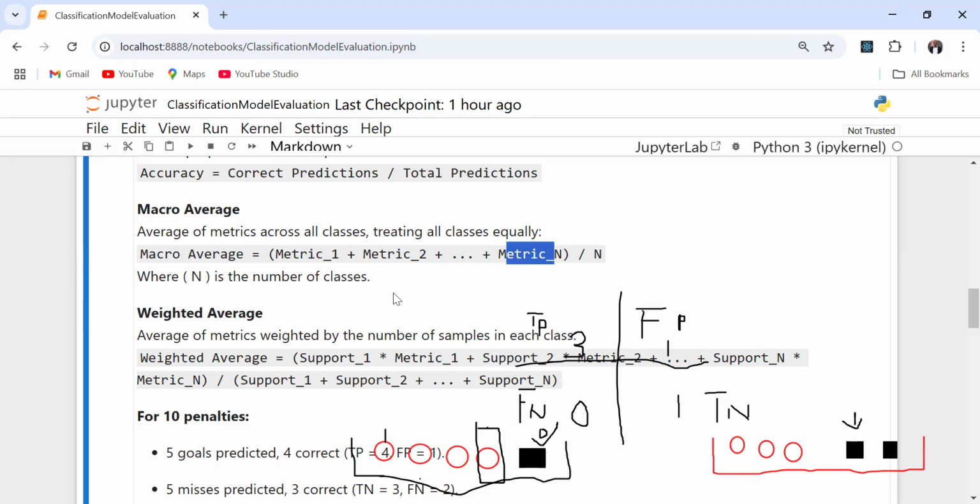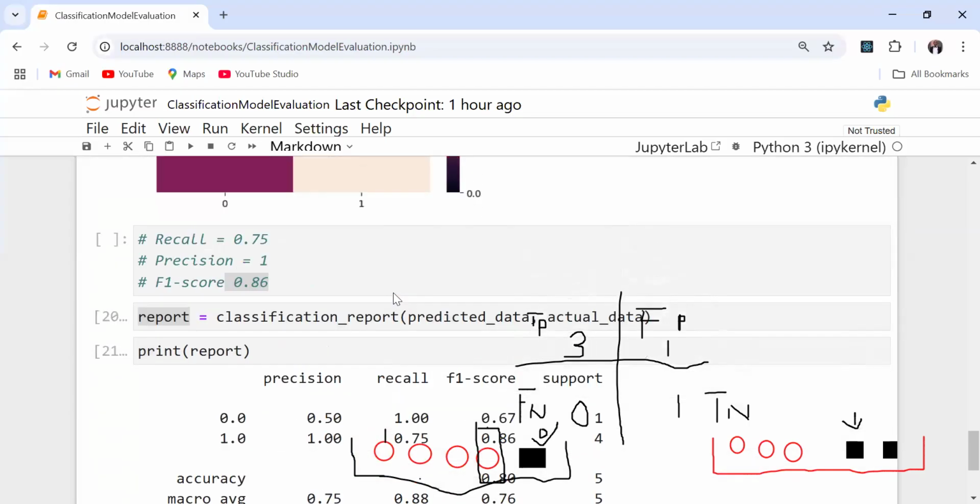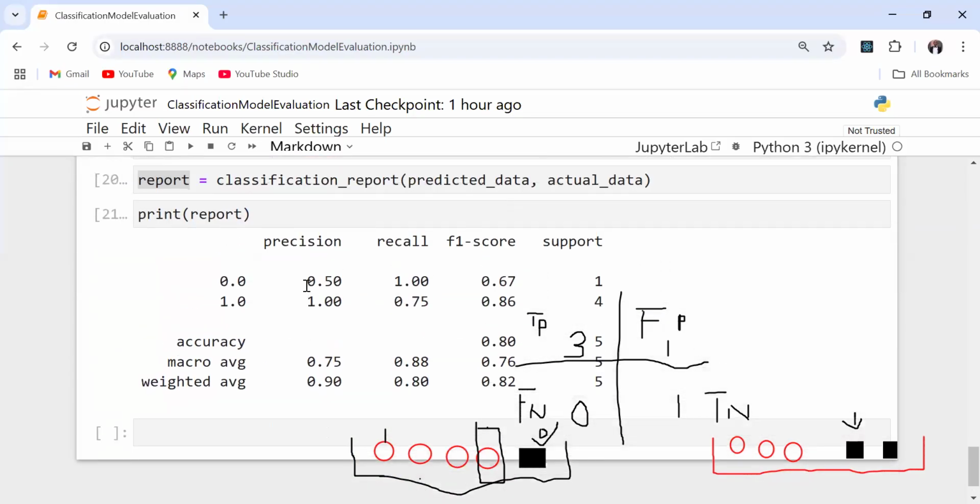So over here, we know that the number of classes we have is 2. So now let's do that manual calculation and see. We can see that these are the matrices. Is that okay? So for the matrices, we have, for instance, 1 plus this, that's going to be 1.75. So 1.75 plus this one, 0.86, 0.86. So together we are getting 2 point, whatever, okay, 2.61. And the number of classes we have over here is 2.